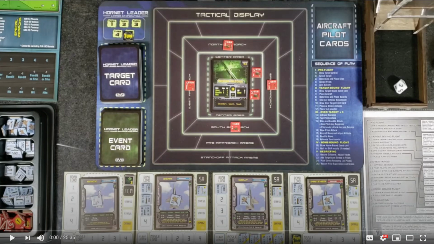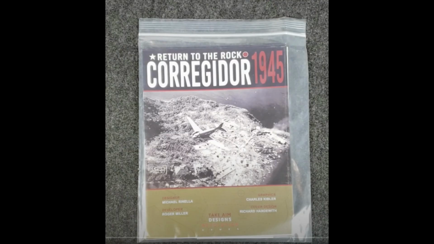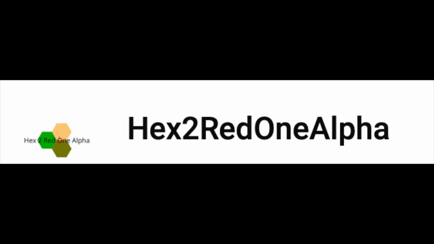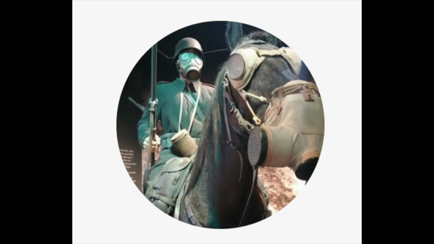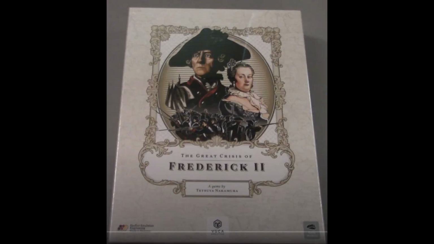He does Fighter Sweep and Minor Bridge Mission, and also in his Recon segment Return to Iraq, Corregidor, 1945, a game by Revolution Games. Hex 2 Red 1 Alpha is back after a sabbatical of a long time, and he plays Battle Group Commander Episode 1, Richie Clash Mission. 2 C's is Richie, alright? And Stephen Dolges unboxes The Great Crisis of Frederick II, a game by Tetsuya Nakamura.